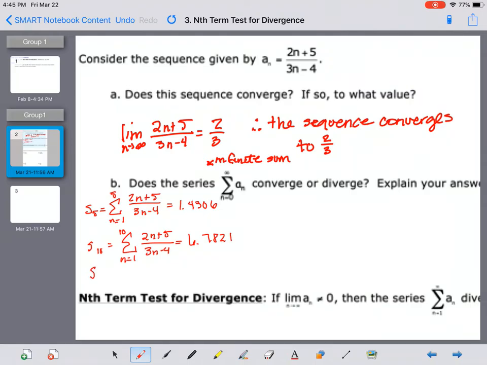So let's look at a sum with, let's say, 100 instead of 10. I know that is really bad. So we're going to go n is equal to 1, and let's go to 100 of that same sequence. If we do that, plugged into the calculator, we wind up getting 72.8662. So now it jumped up quite a bit. Makes sense, 100 terms, that's a lot of things that we're adding together.